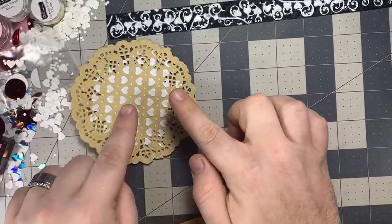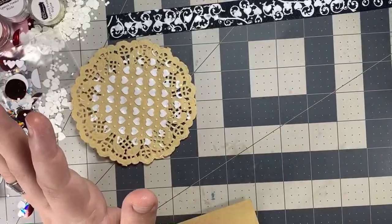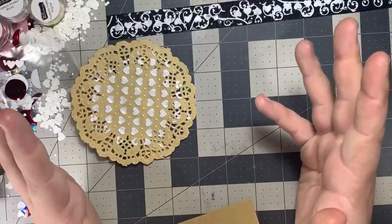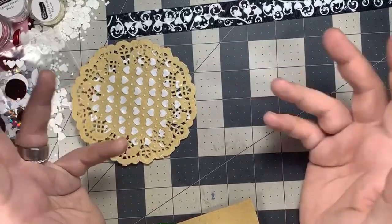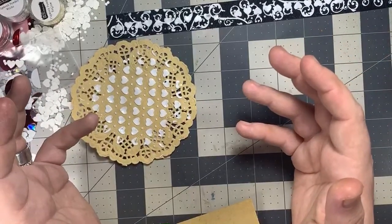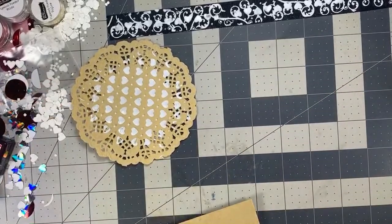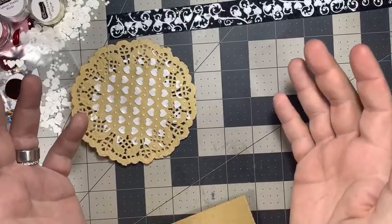So I used the duo on this guy as well. Now I want you guys to think about fabric. So think about like canvas. Anything that you can put through your die cut machine, you can now use duo on. There's a lot of things that you would probably be nervous about using heat with, but if it can go through the die cut machine, you can use it on those things now.